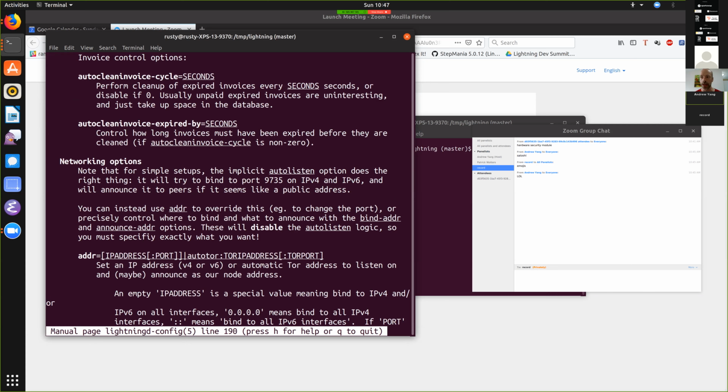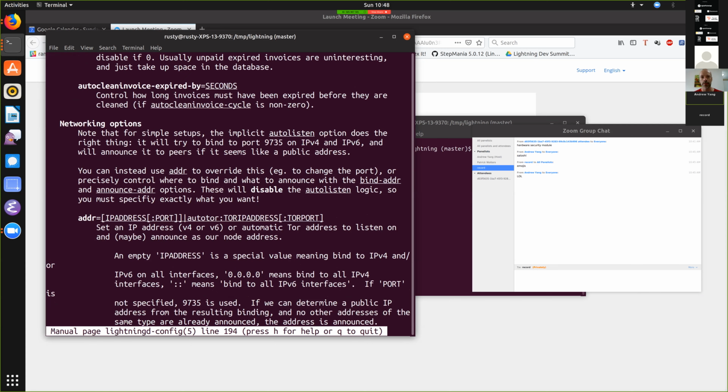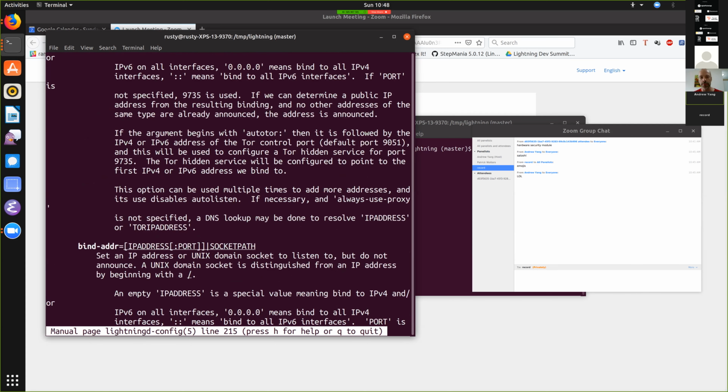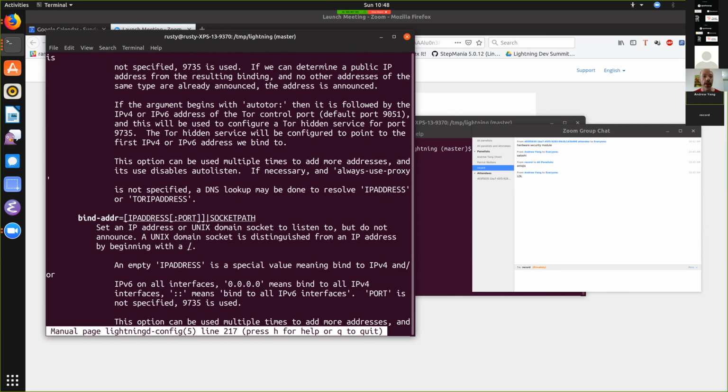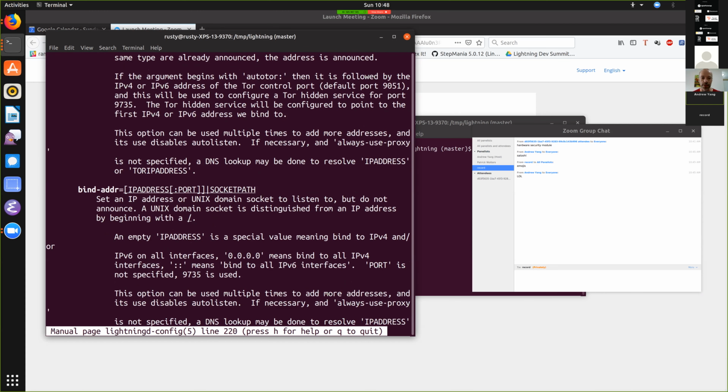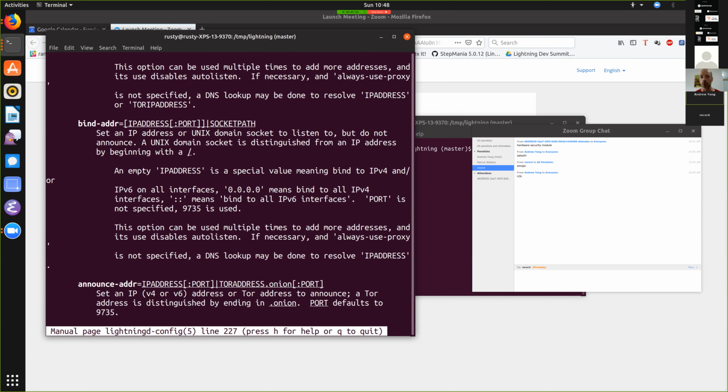And there are 3 ways of doing it. One is to say address equals an IP address and port, or a Tor address or something like that. That is the address to bind to, but also if it's not obviously wrong, like a loopback address, then that's also the address you should advertise. But there's also an explicit way of saying, bind to this address and advertise this other address. So you can specify bind addresses and advertise addresses separately if they're completely different. You can say announce this address, but bind to these addresses, and you can have multiple of those.